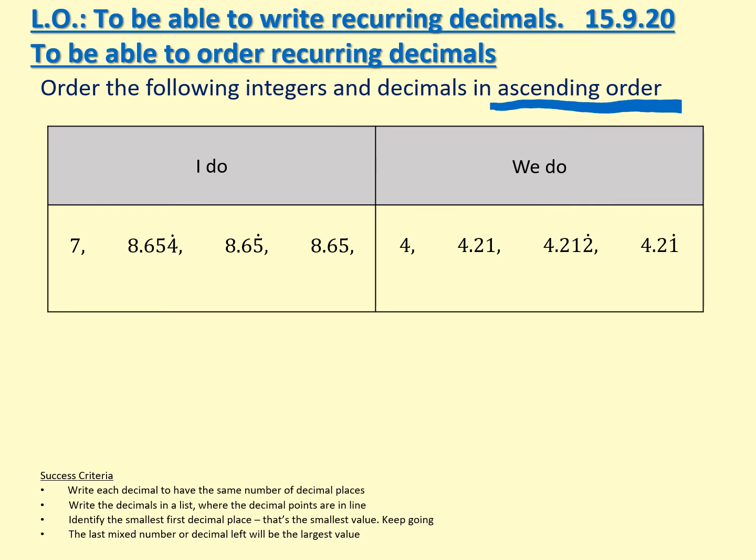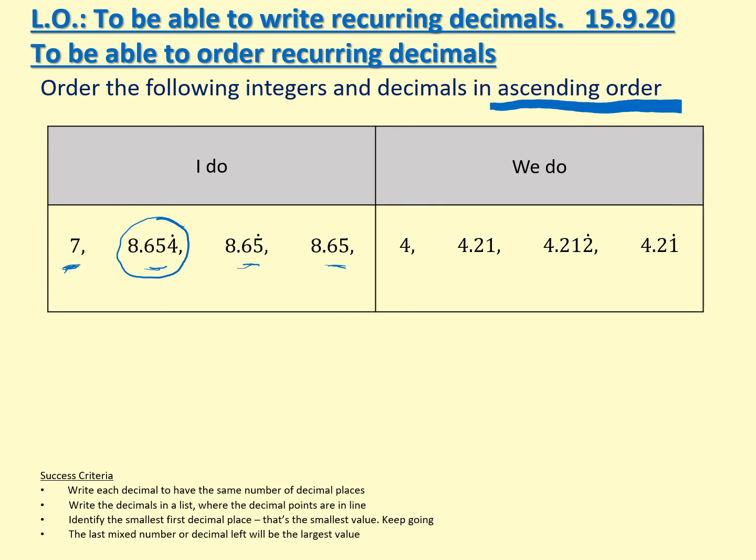Okay, so first thing to do is to write each decimal to have the same number of decimal places. Let's have a look. So 7 has 0 decimal places. And the next numbers have 3, 2, and 2. So this number has the largest number of decimal places, which is 3 decimal places. So we have to make each of them have 3 decimal places. So how do we do that?